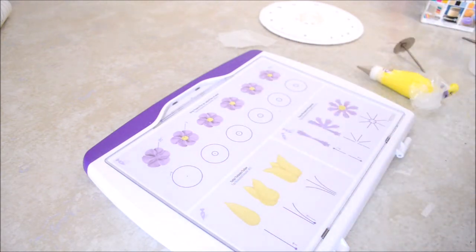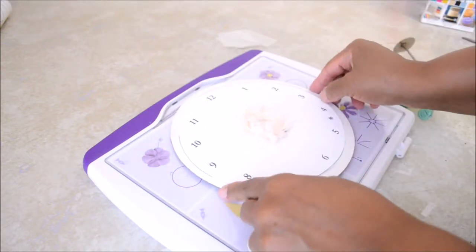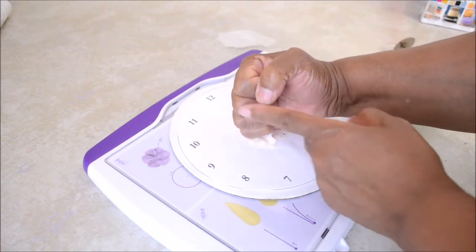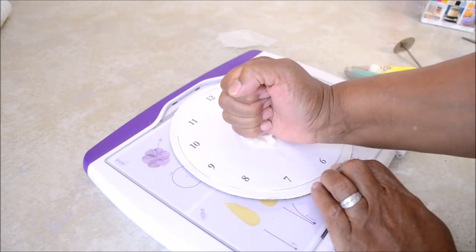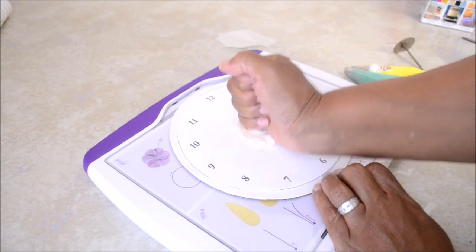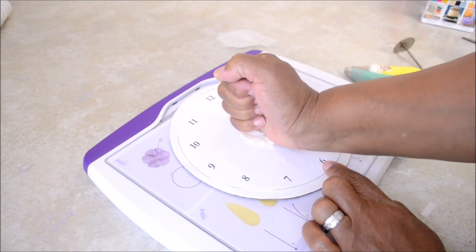All right. When we start piping this flower, we are going to pretend that we are piping it on a clock. So your knuckles are going to start, when you start piping, facing number 9. And then you are going to be turning until they face 12. So you start on 9, 10, 11, 12. By the time you finish the entire motion, your knuckles should be lined up with the 12.